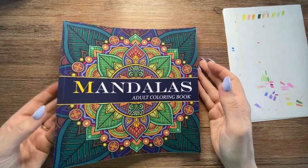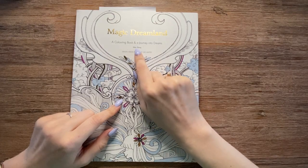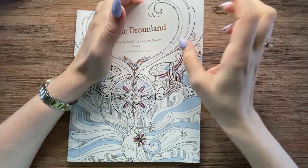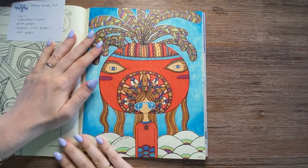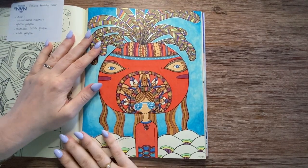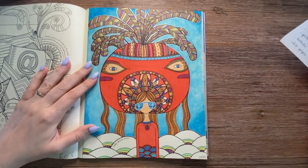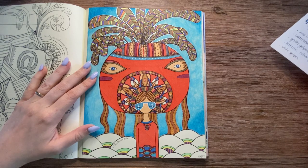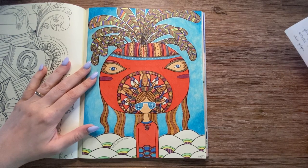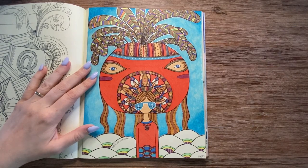Okay, so it was this one. A Body Color in April in Magical Dreamland by Mei Zheng. So this is the page I did. It was a very long time ago. This is a body color group that started with the Doodle Robot. If I think about it, I will link everyone below that is participating.